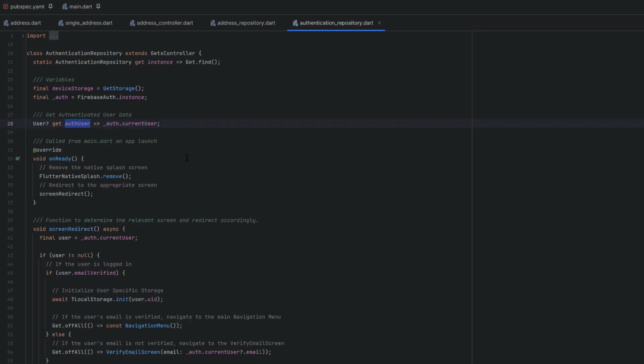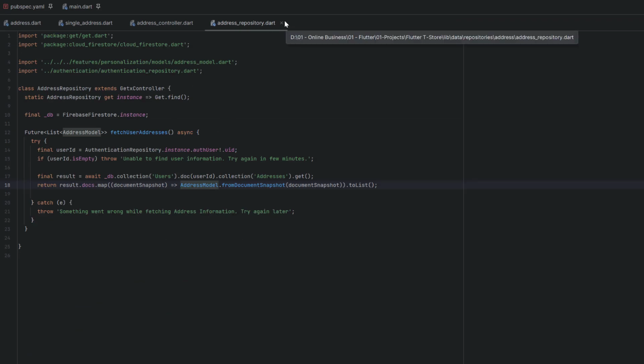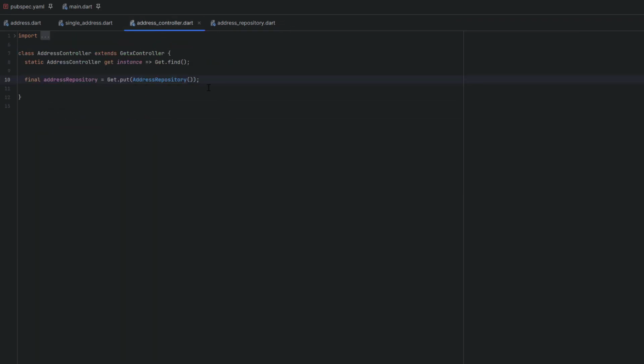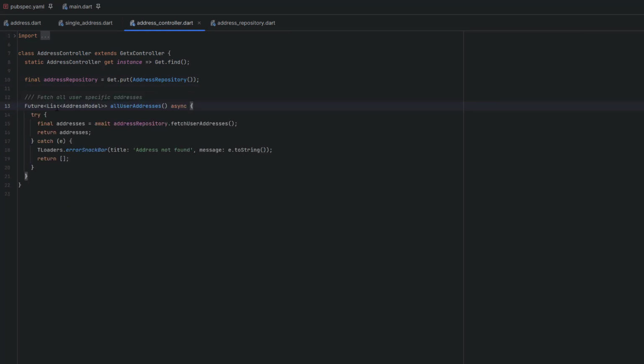So let's close this. Once we have the function inside address repository, let's go to address controller, and inside let's create a function which is going to retrieve all addresses. Okay, I've created a function which is going to return a list of address models, and its name is allUserAddresses. It will again be an async function, and using this address repository, we're going to call the function that we just created and make sure to add the await sign. Once we have all the addresses, we are going to return them, and those addresses will be displayed on the screen. But one more thing over here, how we are going to decide which address is selected.